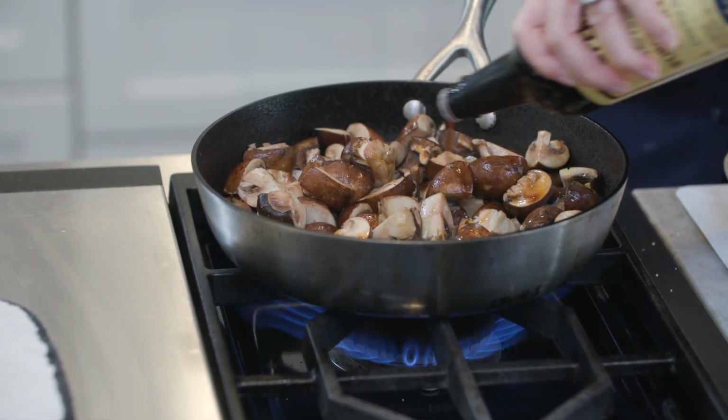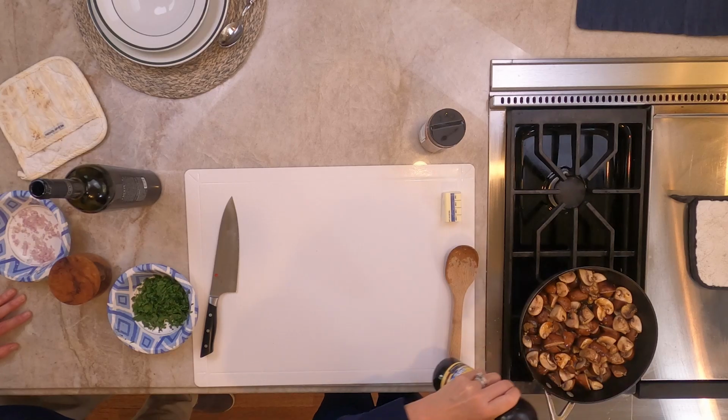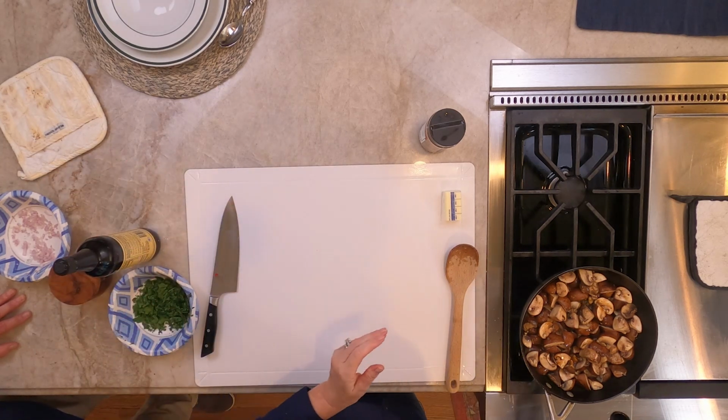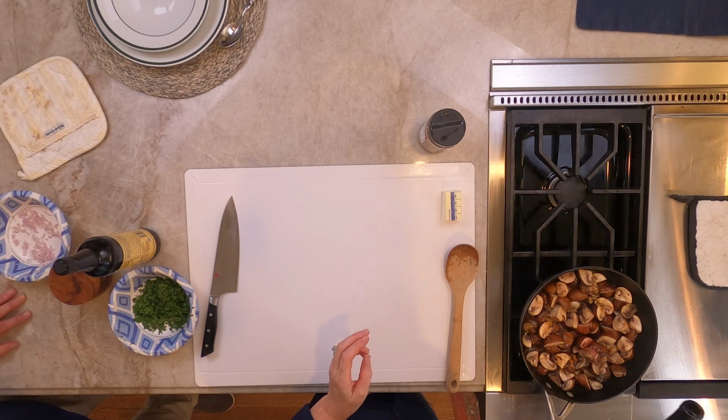So the mushrooms are starting to break down a little bit. I've put some salt on them. As I mentioned earlier, a little shallot. I'm going to put a little Worcestershire on them. And then some of the wine that we used in making the stew. Just a little bit.